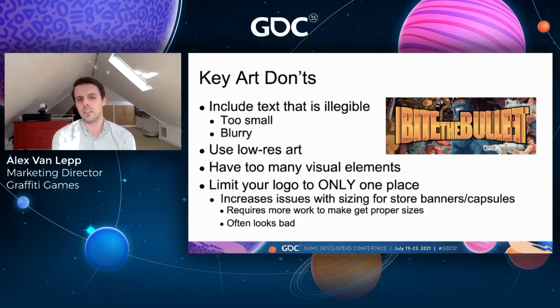Don't use low res. Always make sure your art is high res. Don't have too many visual elements. It's just hard to decipher. I like to keep small capsule elements between 2 and 3 for that reason. And I like to be more on the minimal side, as long as it tells a story. When you start adding too many elements, people's eyes start to wander. You never have a physical focal point that people will see.